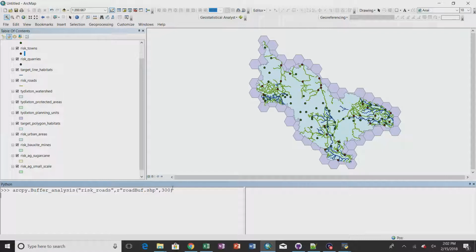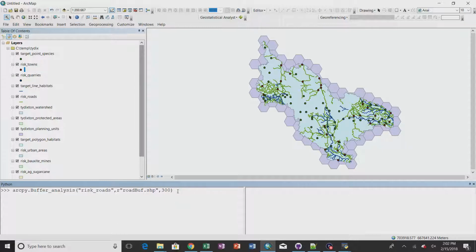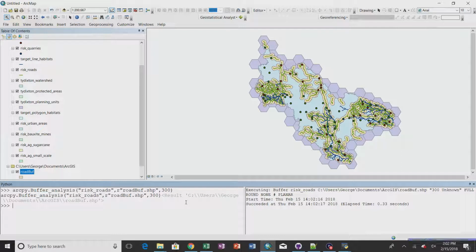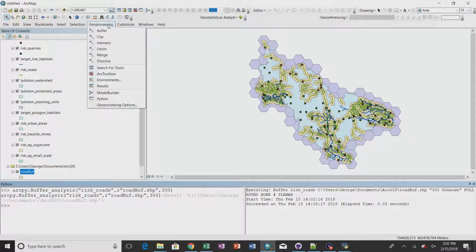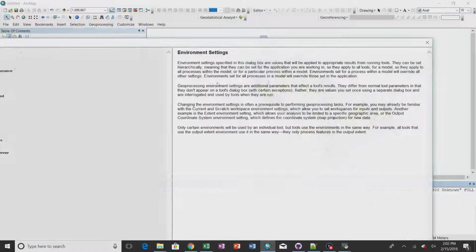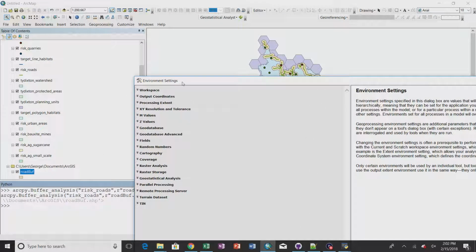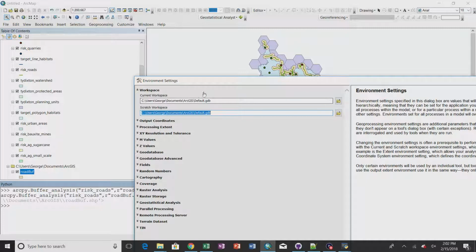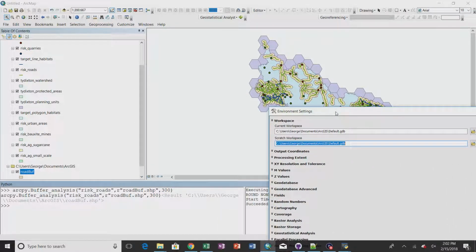Because it's trying to write it to that. I just hit enter. Oh, there it goes. Okay, it didn't fail. It did put it in C users documents ArcGIS roadbuff.shp.